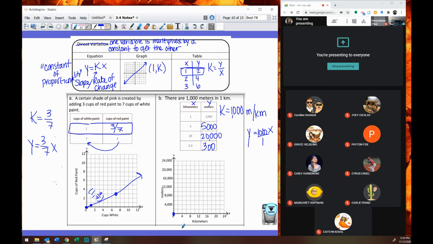So if I have 5 kilometers, I have 2, 4, 6, 5 is somewhere in between here, and then I'm estimating about where 5,000 is going to be. And again, it's kind of hard to estimate where they are. But you're using the knowledge that these points have to form a straight line, so use that to guide how you're doing it. If I come over to 20 and then up to 20,000, that's a nice neat point. So then connect them through. Again, you see that same slope. You can find your slope between 2 points, but it also shows up in the graph when X is 1.